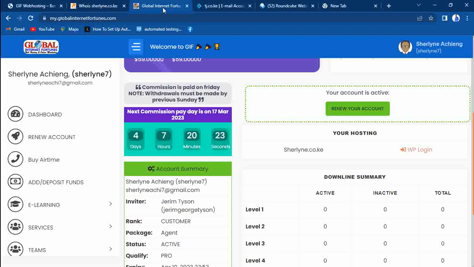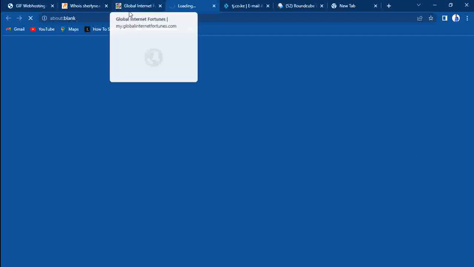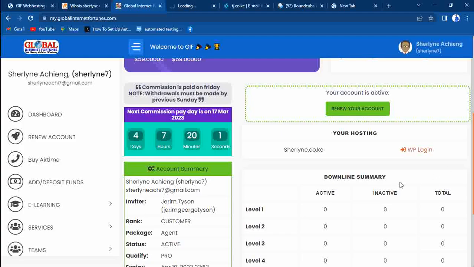You know your account. On the top part of where this table is shown, you'll see a button written WP Login. Click the WP Login button to log into your website dashboard. When you click the WP Login button, it is supposed to lead you to the dashboard of your website. Ensure you note this because it is important.